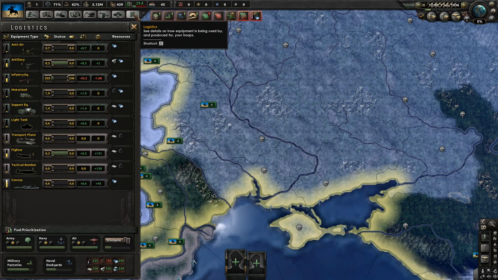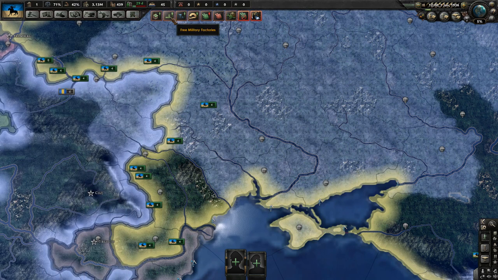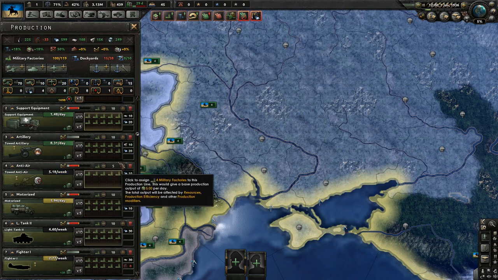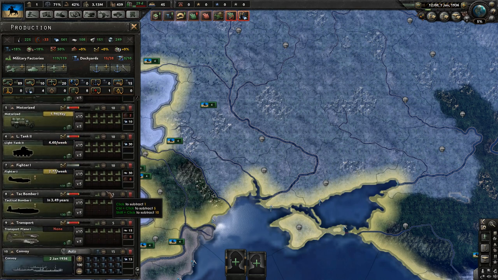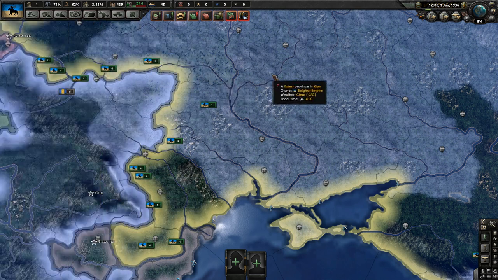What else are we behind on? I don't know. We're probably going to need a lot of artillery. We're probably going to need just a lot more guns. Just guns. Get us lots of guns. Okay.